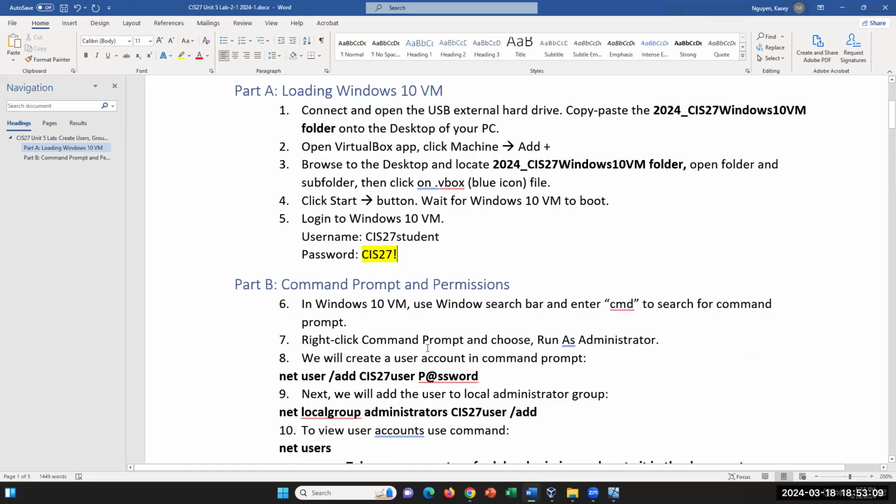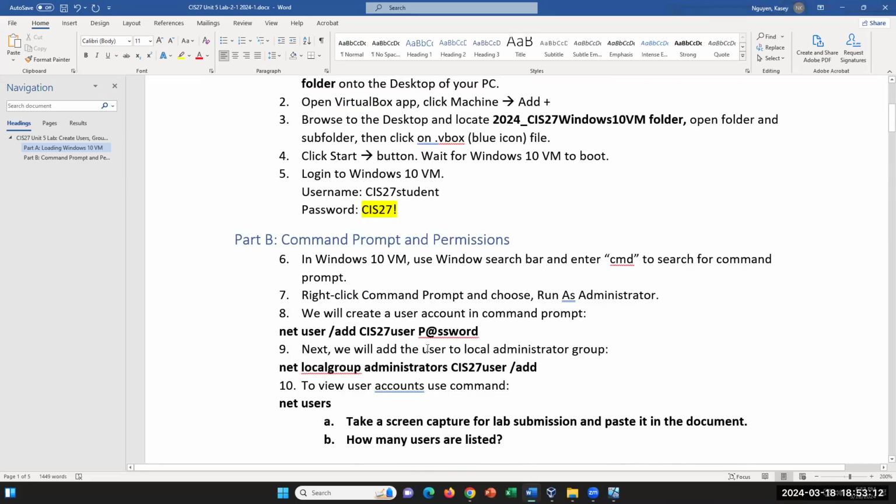So once you've logged in, you're gonna first use command prompt. Okay. And we want to run command prompt as administrator because we have privilege as administrator on our VM. So once this loads, you're gonna open up CMD or command prompt and then choose run as administrator. Can you run the command prompt as a regular user? For some commands, but certain types of commands require higher privilege, just like how we use root in Linux, right? We would use administrator in Windows for the higher privilege tasks.